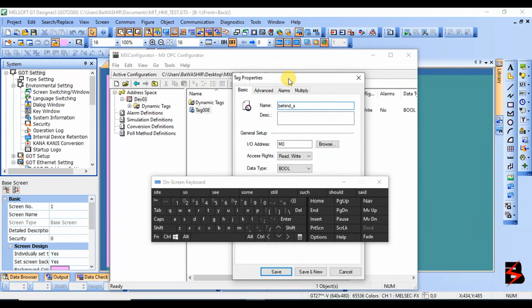It is X0, that's input. Save new, then I'm going to put the front sensor.